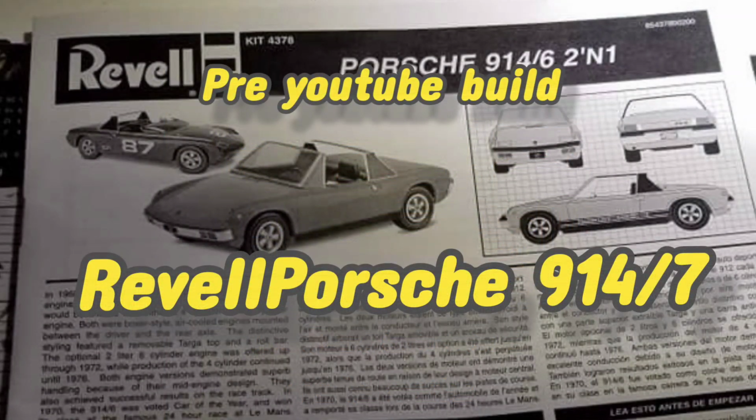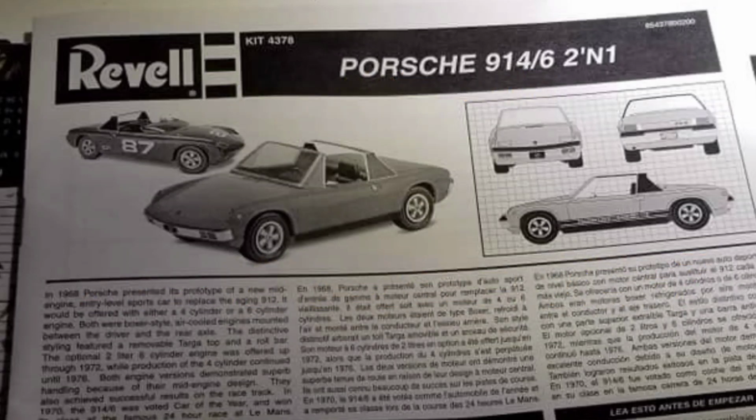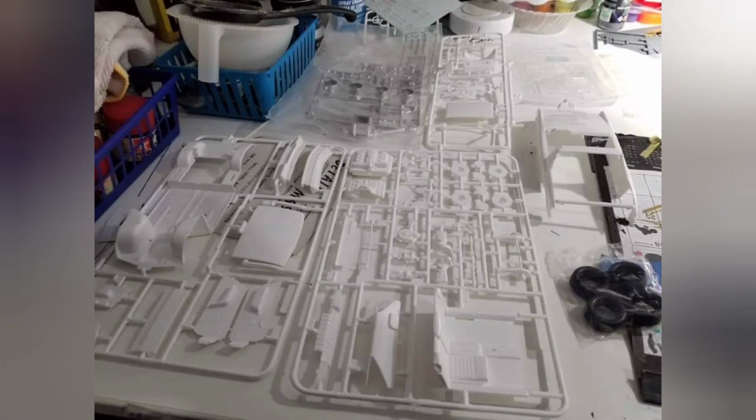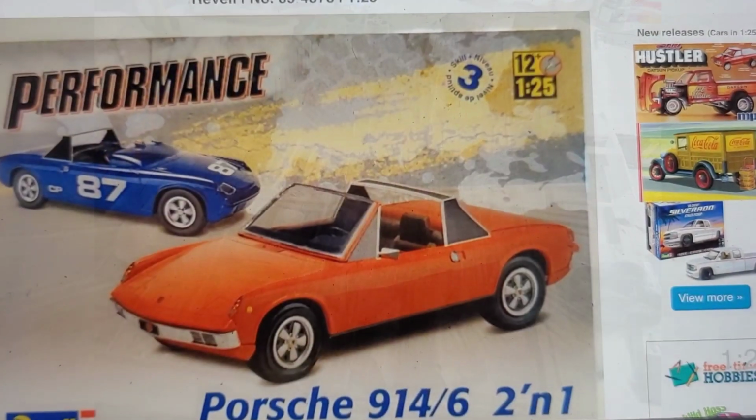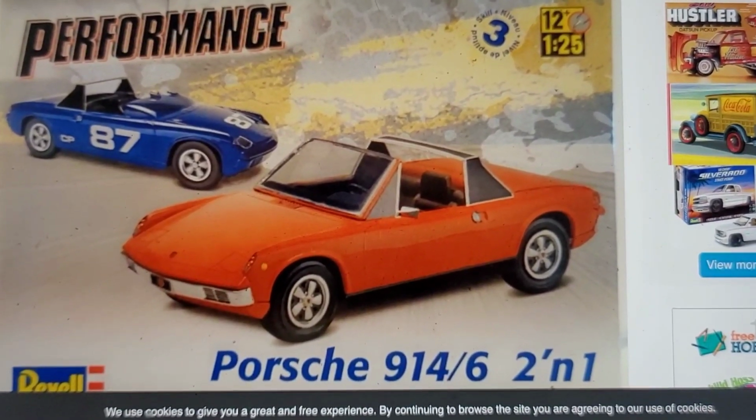Guys, welcome back to another look back at one of my pre-YouTube builds of the Revell Porsche 914-6. This version of the kit is a re-release of an old tooling. So let's take a look at the history of this kit. Guys, now this is the box art of the particular kit that I have.